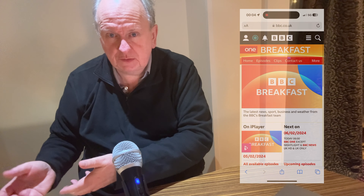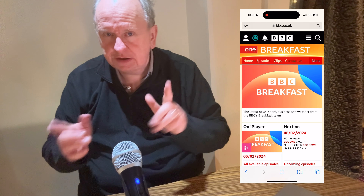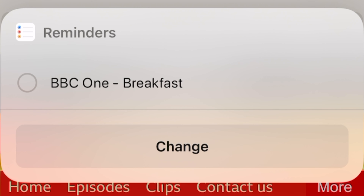So: blocking auto-playing ads, setting reader view, profiles, tab groups, switching between tabs — is that five or six? Let's do the Baker's Dozen trick and give you an extra one to make sure we've got at least five. I believe this should work on a Mac — I can't get it to work on a Mac, but I get it a lot on my iPhone. You find a website somewhere, you've been researching away, you've got somewhere, this is going to be good, but you haven't got time to read it yet. You can say, Hey Siri, remind me of this. And it does. Isn't that marvellous? Anyway, if I don't shut up, it'll be 10 tips for Safari, or 20. And then where would we be?